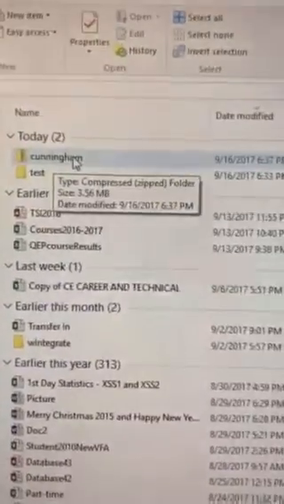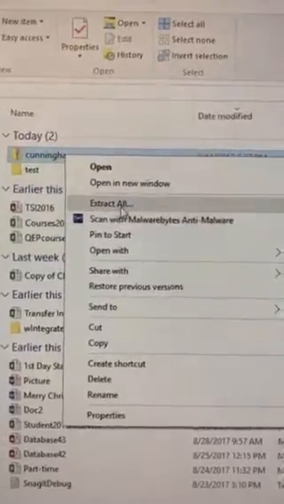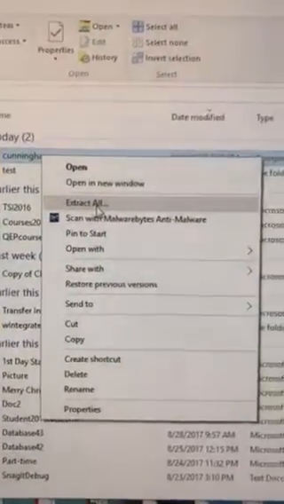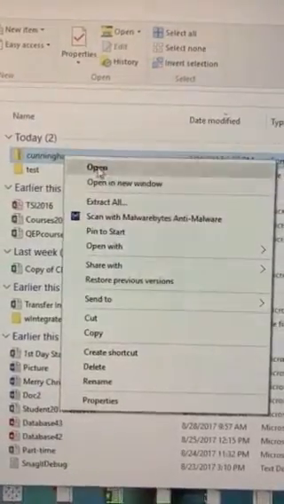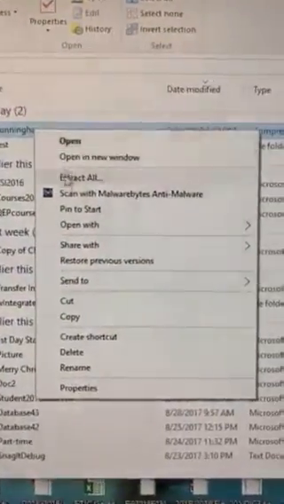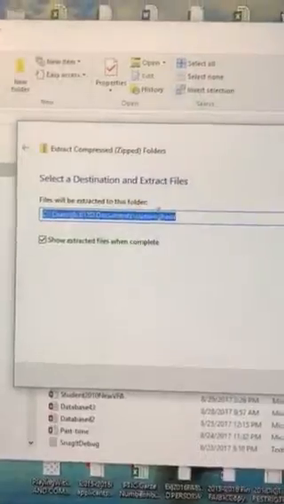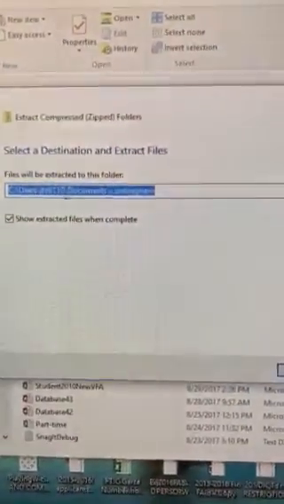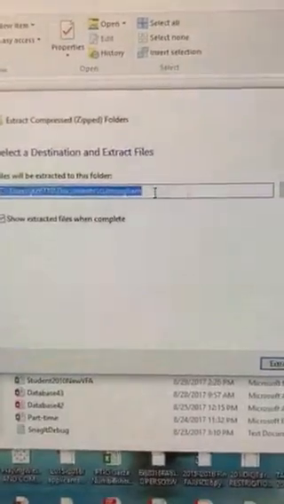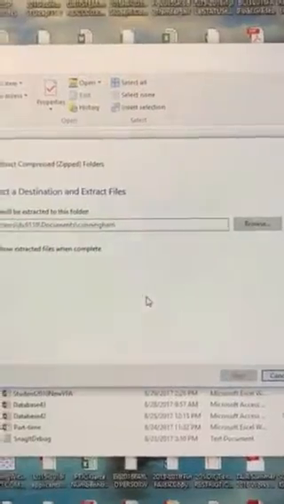Okay, so if I go to my documents file, currently I have a file that I downloaded. This would be like your Kenya file. If you right-click your file, you'll see an extract all. This will let you extract all of these files out of a zipped file, which is exactly what you have right now. What a zipped file does is it takes and compresses a file, makes it smaller. There's a number of ways it does that. We're not going to go into that. The files are going to be extracted too, and it's going to tell you exactly where it's going to put them. So I'm going to go ahead and say extract.